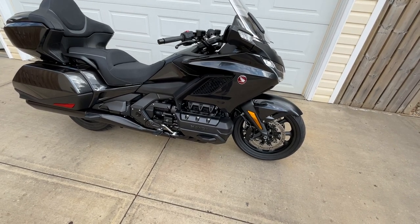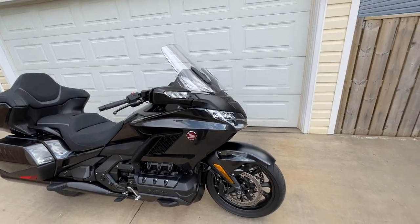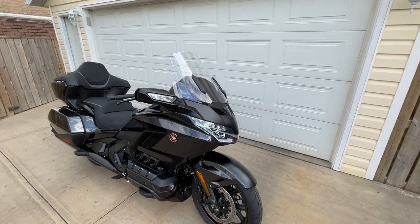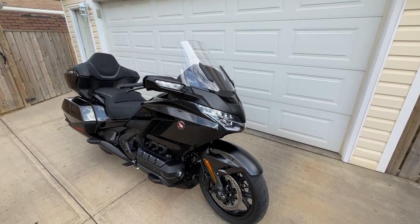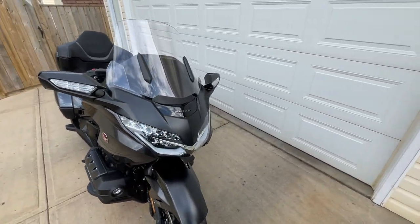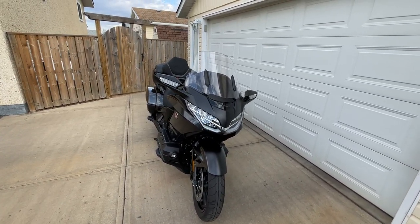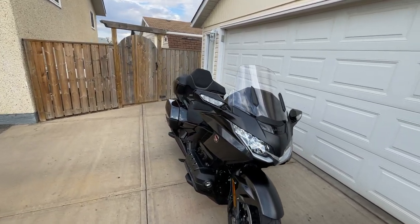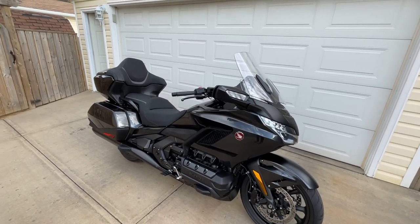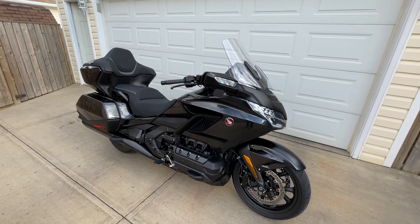Riding this on the highway, it is so quiet and smooth — incredible, I love it. The air management with this fairing is excellent. Some people don't like the windshield, but I'm six foot with a long back and it works great. I get a little bit of wind on my upper arms and shoulders, but you're on a bike — you're going to get some wind. I've got no buffeting around my helmet and no air blowing up from underneath that wraps around the fuel tank and hits your helmet from below. The air management on this wins hands down.